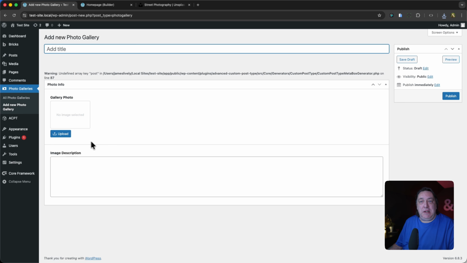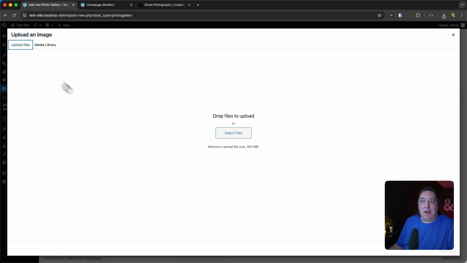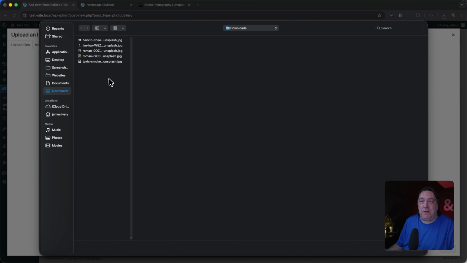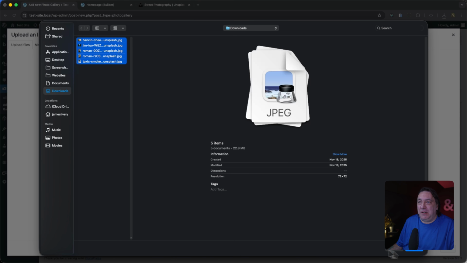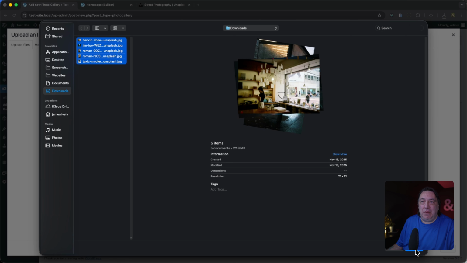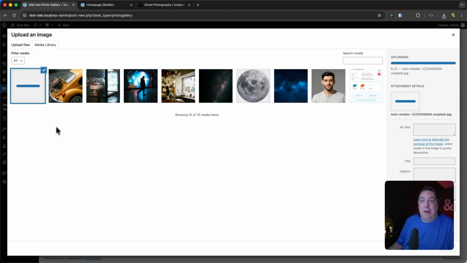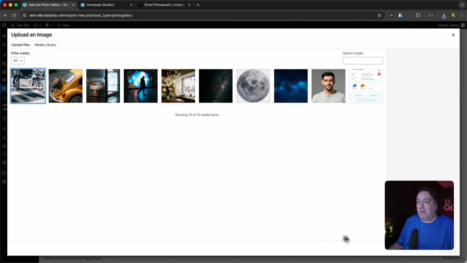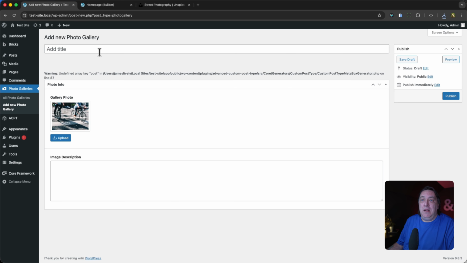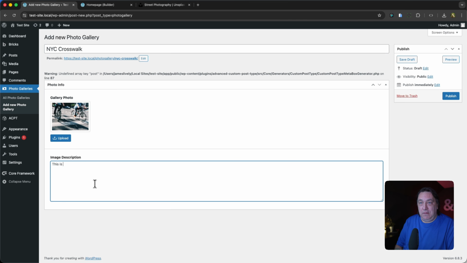Okay, so the first thing we're going to need to do is obviously, let's go ahead and upload the file. So let's go and select the files. You know what? I'm just going to select them all because they all have to go up there eventually, and we'll just dump them in. Now you could have your client doing that, no big deal. However, there we go. We'll take this crosswalk one and we'll select that and we will say NYC crosswalk and we'll say, this is an image of crossing the street on a bike. All right, done.